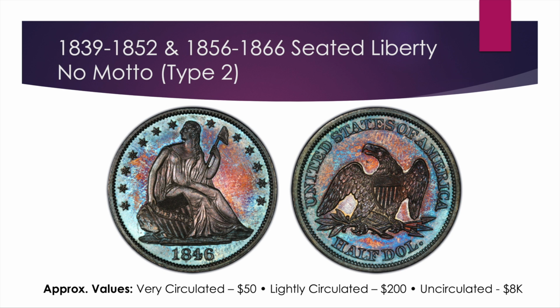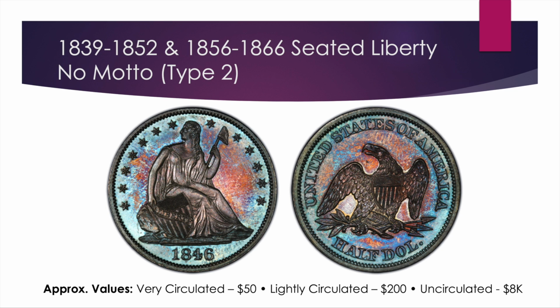As we move along, this is the next type that gets introduced, the Type 2. And the difference, as you can see, is the with drapery right there. Then there's something called no motto, which we'll explain later. But these include a fair amount of scarce varieties like the 1842-O small date, 44-O double date, and the 47/6 coins, as well as a 1853 no arrows coins. They would transition to arrows briefly as changes were made to the coin.